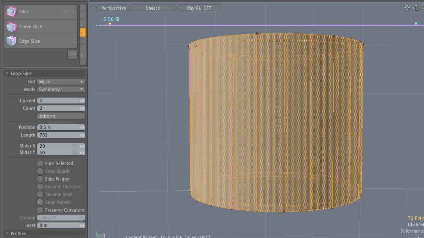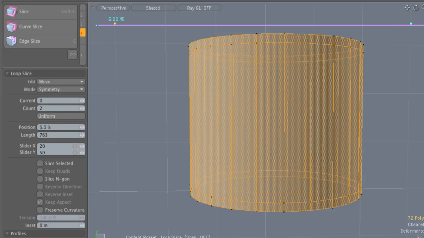Okay, so that's what the symmetry mode is going to do. You can also just left click and drag in the empty part of the viewport down here. You don't necessarily have to click on the little arrows up here at the top. You can just do it down here. You get the exact same effect, or you can do it numerically over in all the value sliders in the tool properties over here as well.